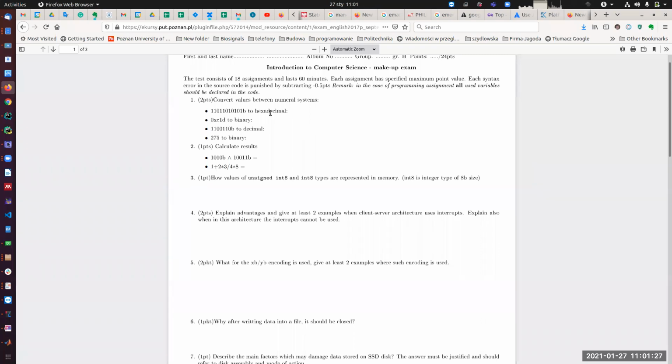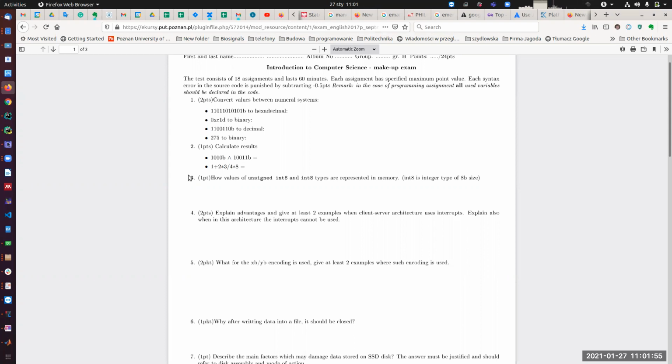It's enough to know what 2 to the power 10 is. So you should know the powers of 2 from 0 to 10, and maybe powers of 16 from 1 to 3. So it will be enough to recalculate all these elements.